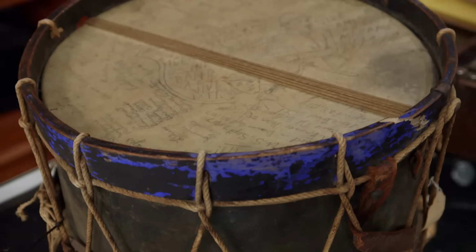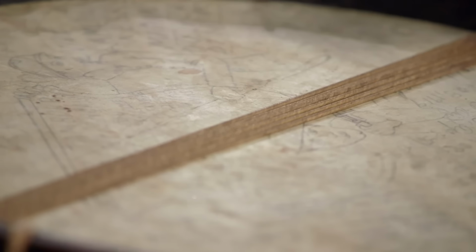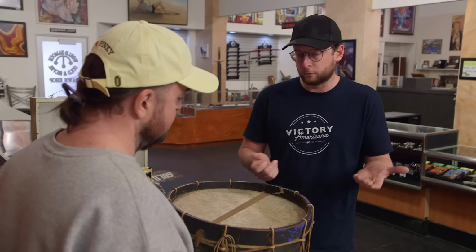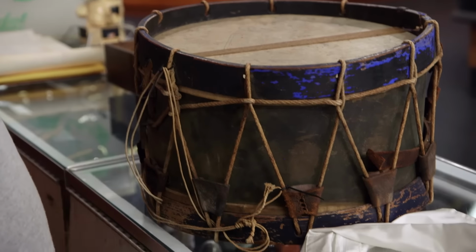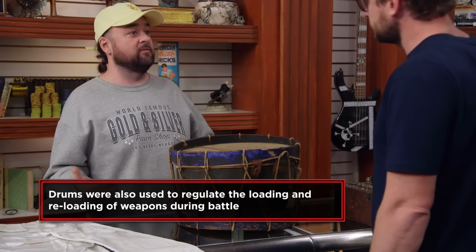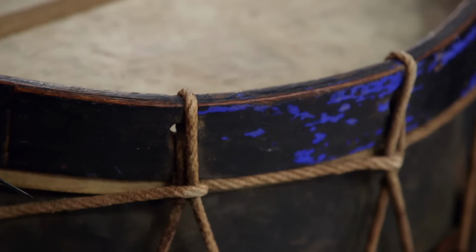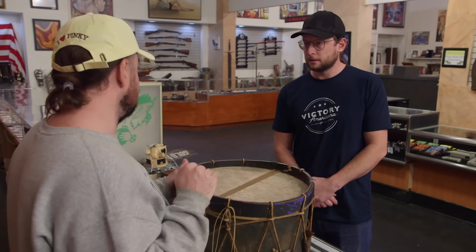This is an original World War I field drum. A GI had decorated it by, you know, putting on his unit identification, having some French folks sign it. It even has identification that President Wilson, he drummed in front of him. I mean, the drum has played an intricate role throughout the history of wars. Troops have historically marched to the beat of the drum. All right, well, how much do you want for it? I need $2,000 for it. I definitely want to have someone come take a look at the drum as well. Let's see what else you have over here.